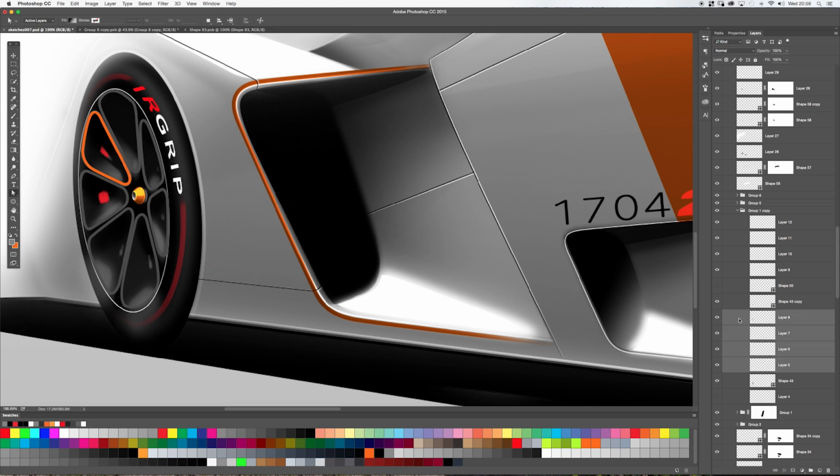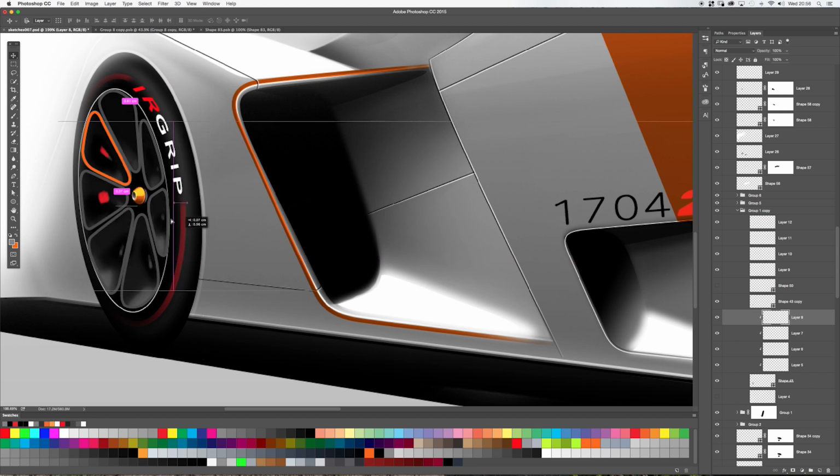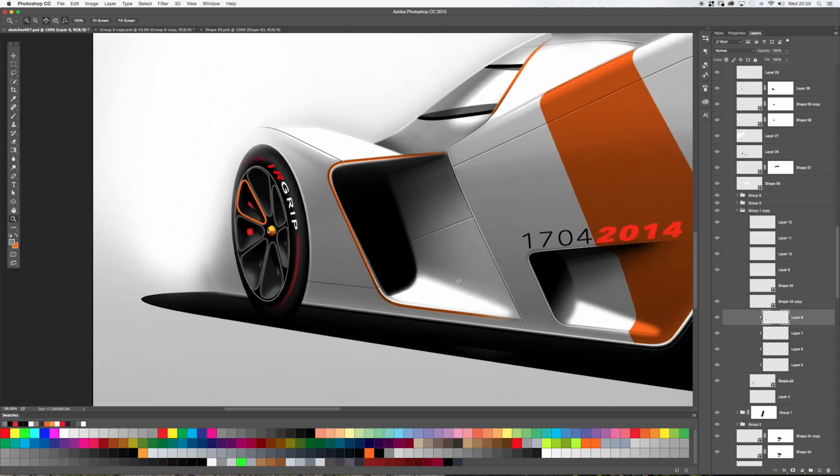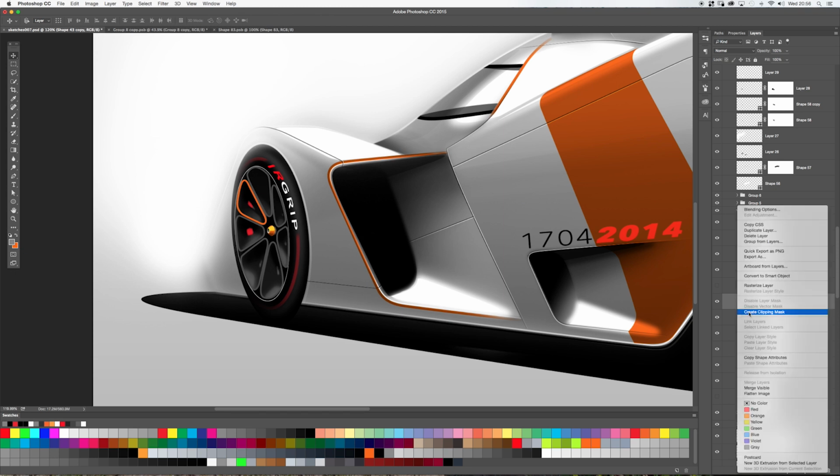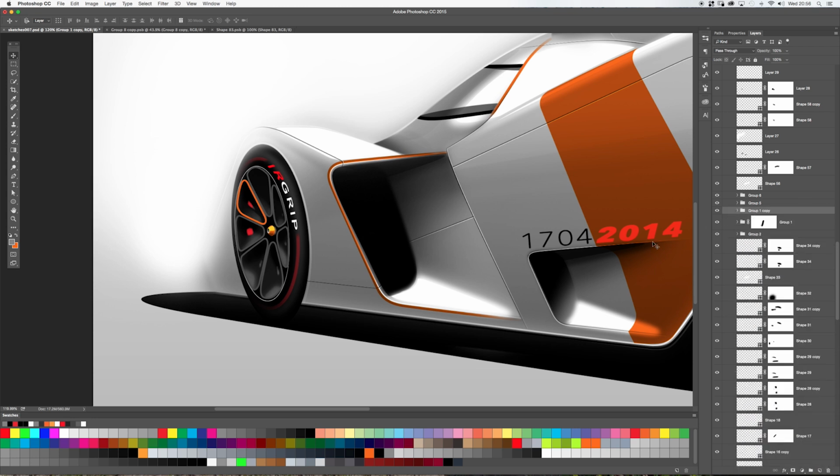spokes itself, but because I just created a clipping mask, it then only allows pixels to be seen based on the layer below. So if I just command on that, you can see that's the area that it allows pixels to be seen. And that's the good thing about these. And then also, if you wanted to move these around, you can see how they move around. That's literally all it is. Just a few airbrush layers, and I'll just set them to a clipping mask. So once you're happy with it, you can stack these as long as you want, and just create a clipping mask. That's all I did for those.